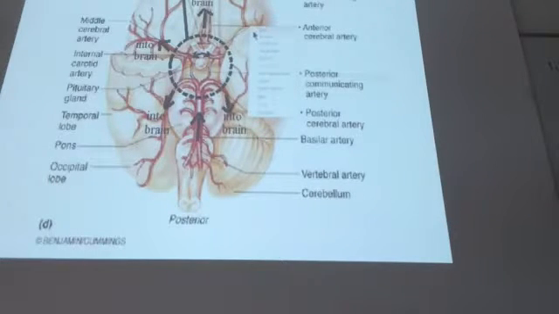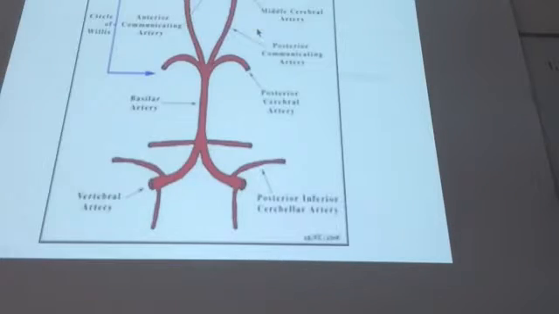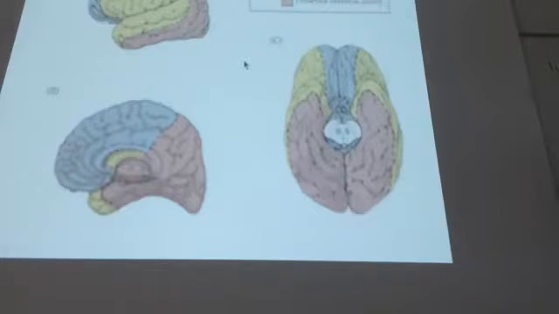Okay, so that's basically an overview, and now I think the most important part of this is understanding, when you have a lesion in these arteries, what happens, and which part of the brain each of these supplies. So here, if we look at the lateral portion of the brain, what artery supplies this lateral portion of the brain? Middle cerebral, okay.